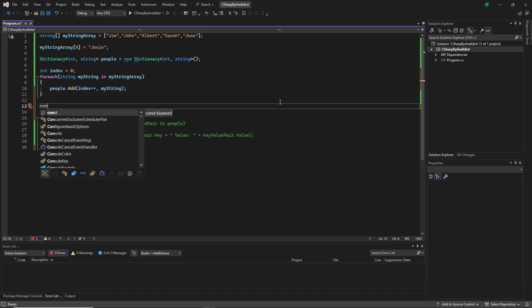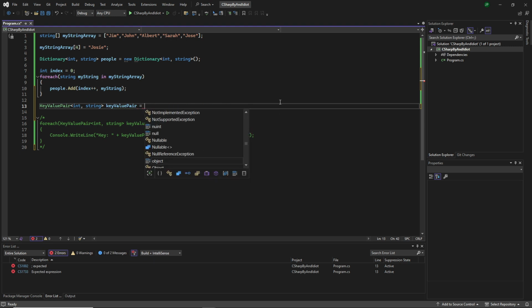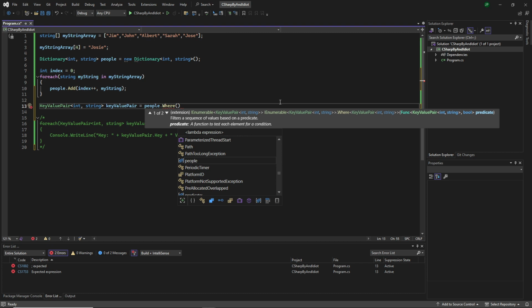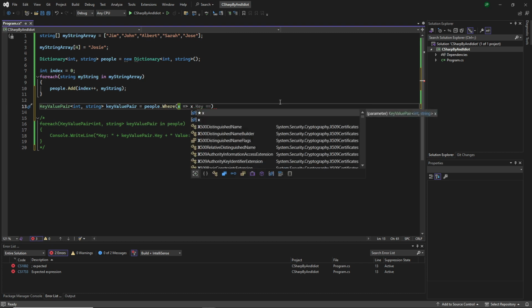We can go key value pair int string, key value pair equals people where, and this is a bit complex, but we will talk into this later.